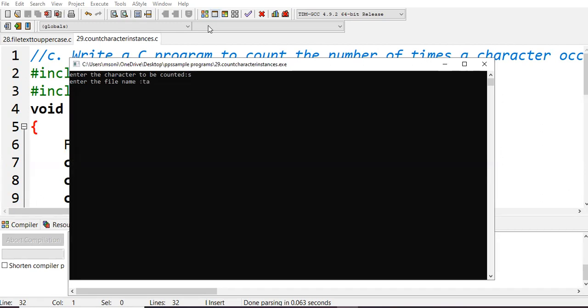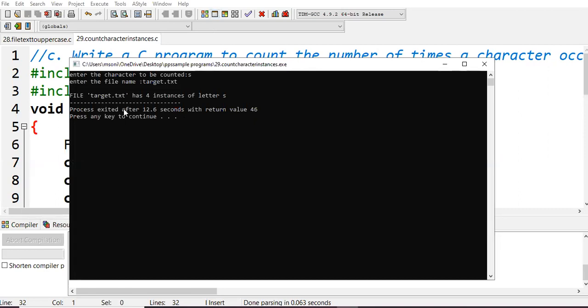The file name. Previously, in our previous lecture, we had created target.txt, no? So target.txt. Yes, you have to give the name properly. The file name has to be given properly. If you don't give the extension properly, or even the file name, suppose target.txt is in lowercase and here by mistake you give capital T, you will get an error, right? That is, you'll get file doesn't exist or cannot open.